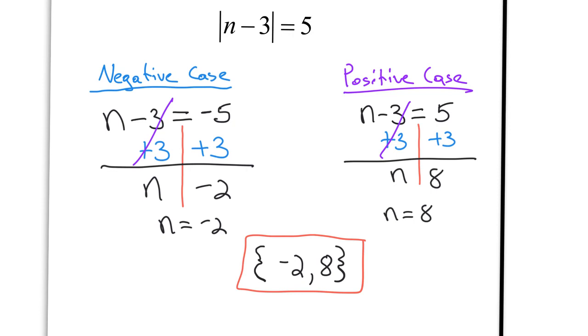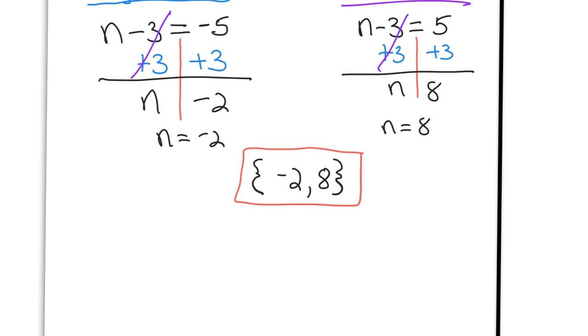Now, they say to also graph your solutions. So we have two solutions, two answers. So on the number line, you're just going to make one number line here. I'm going to put the 0 in the middle. And in my classroom, you don't have to actually label all the units in the number line. You just have to tell me where the solution will be on the number line.